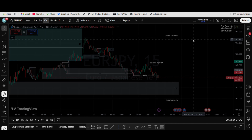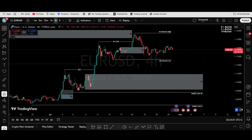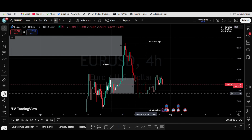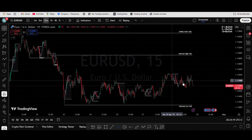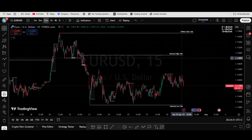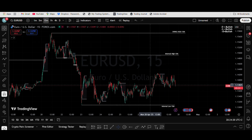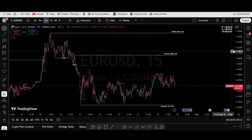And then moving on to EURUSD, still not happy, honestly, with the way things are developing. We've been in this 4 hour range since last week Wednesday, right? Since last week Wednesday, we've been in this tight 4 hour range here. So the best thing to do is to wait for the M15 to at least break out of this range, right? This internal of the internal high, at least break out of that or break lower, and then we look to trade that. Because right now, whatever trade you want to take within here is between these 2 weak structures, right? And price doesn't seem to have a direction it wants to go in.